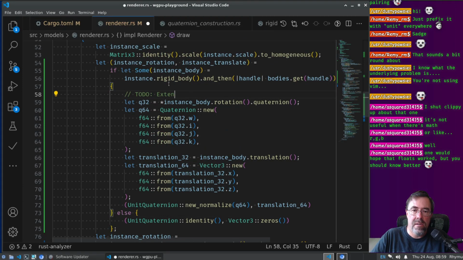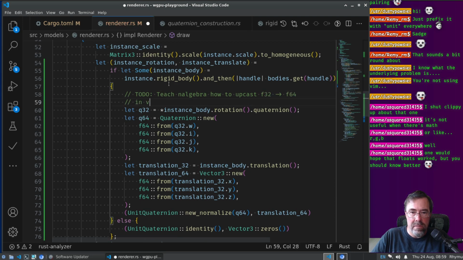Extend or teach. I like to say teach. Teach algebra how to upcast F32 to F64 in various types, such as a matrix and quaternion.